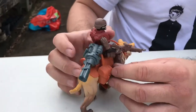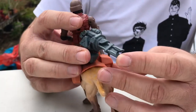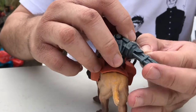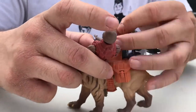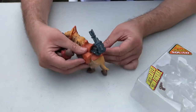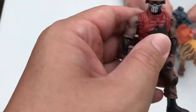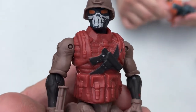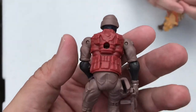The gun is kind of flimsy — you can see the barrel's bent up a little bit. Again, it's a saber-toothed tiger, not a T-Rex — public school education. On the back he's got some kind of high-powered laser, which only seems effective if you're firing at people chasing you. It slides down, but it's solid. Saber-toothed tiger — I have brain damage, I keep calling it a T-Rex. I really like these skull paint jobs and decals.